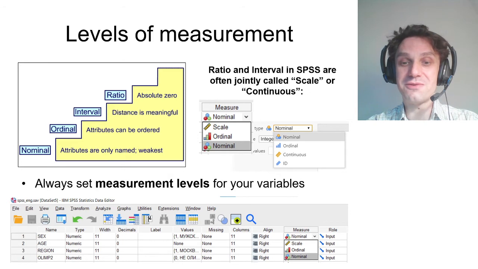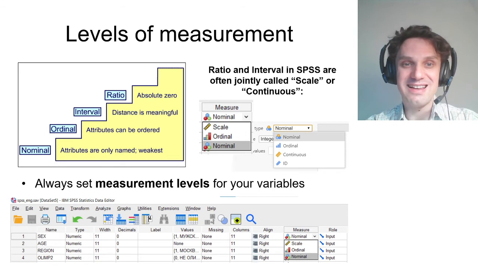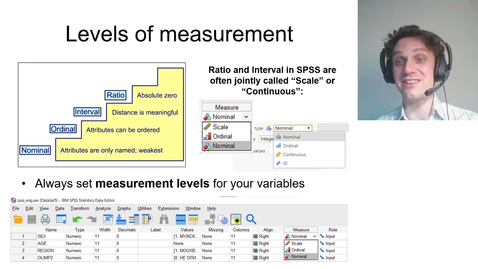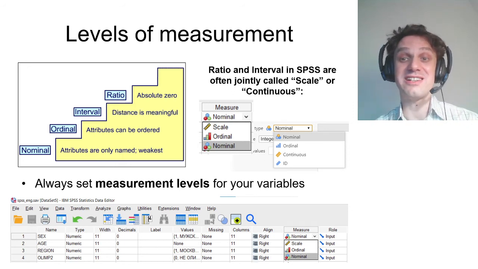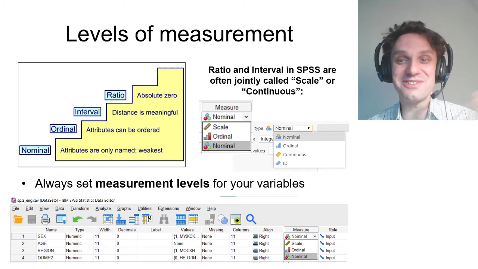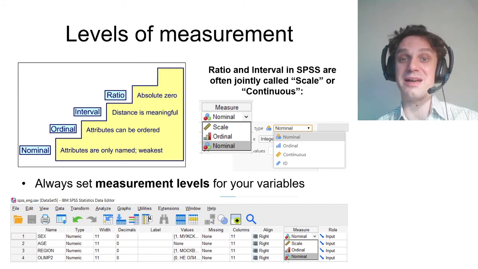If you remember, in our fourth session, we discussed the measurement, and we discussed that we might have nominal scales where attributes are only named and there is no quantitative relationship, like, for example, preferred color or the brand of car that a person has. There are also ordinal scales where attributes can be ordered, like primary, secondary, and high education that a person might have, but we don't know exactly what is the difference between different levels, and for different individuals this difference can be quantitatively different. And there is also an interval scale where there is a unit of measurement, and a ratio scale which has an absolute 0.